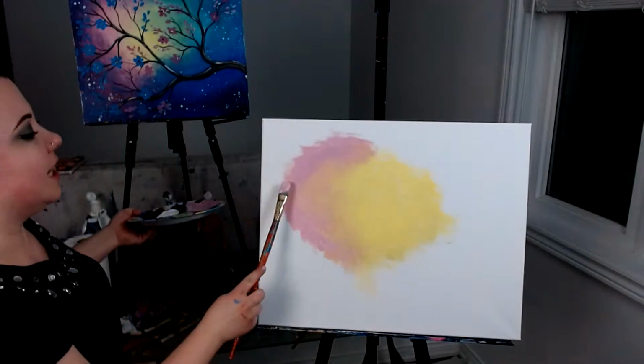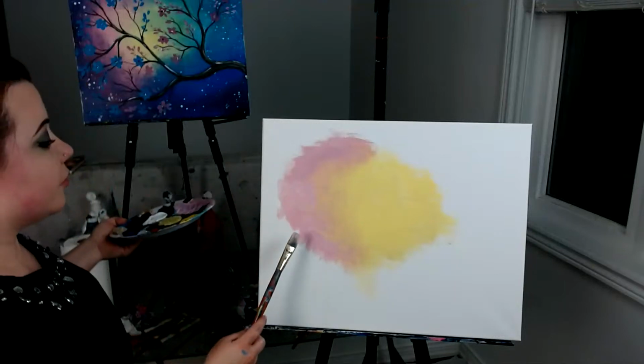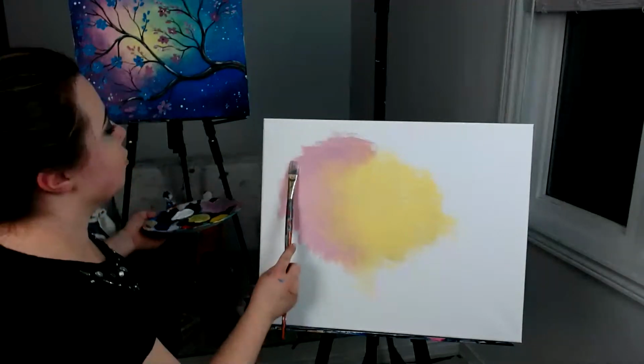And I'm gonna add a bit more pink. This is not enough. I need more. Because again, other colors are gonna overlap over this color, so I don't wanna run out of it. I wanna see it in the end. That's why I'm gonna add a bit more of it here.